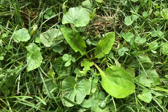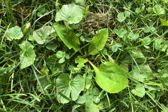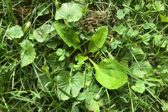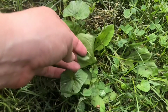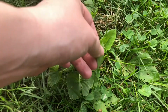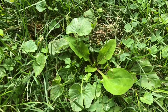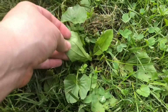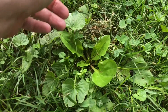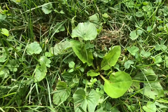And it is a very helpful plant if anyone gets any wounds or bug bites or anything like that. Plantain can really help, and it's as easy as breaking off some of the leaf. In an emergency situation, you can break off some of the leaf, chew it up, put it directly onto the wound, and then cover that with a Band-Aid. And it actually will go in and help to clean out the wound and help the skin to heal up afterwards. You can also do the same for any really nasty mosquito bites or anything like that.